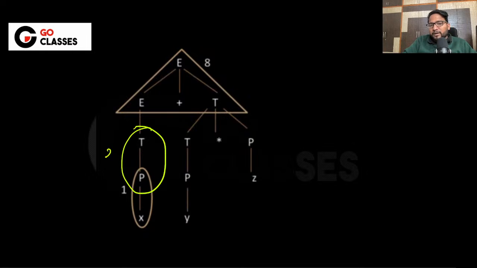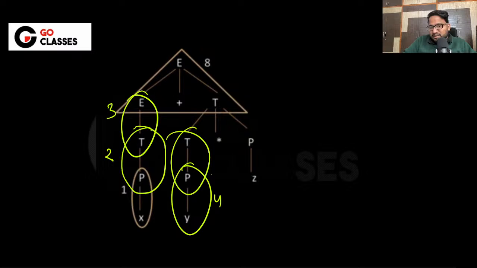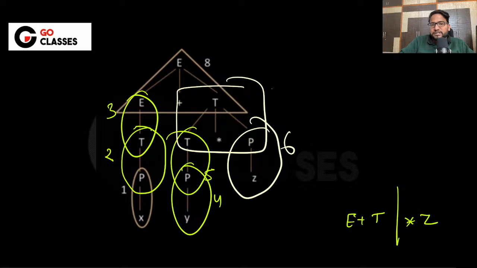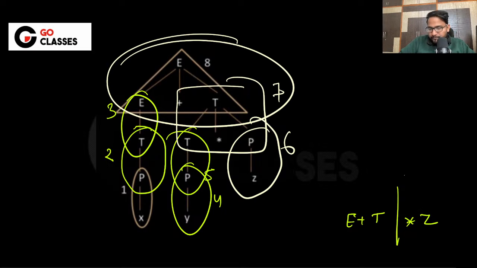So here, this is the second number, this is the third number, this is the fourth number, this is the fifth number, because that's how the parse tree is given. And then you are having e plus t after the fifth number. Star z is yet to be seen. E plus t is already there, but you can't reduce this e plus t to e because it is given that you are not reducing it now. So basically, you shift now; you will reduce it later. Then this is the next reduction, sixth number, this is the next reduction, seventh number, and this is the next reduction, eighth number. Okay. Is this understood now? Let me know.